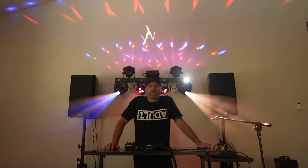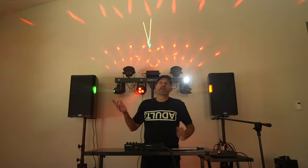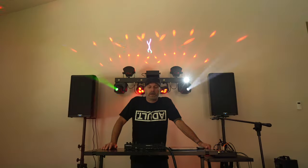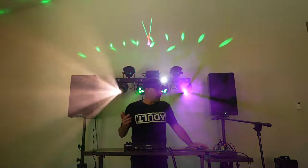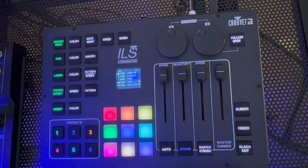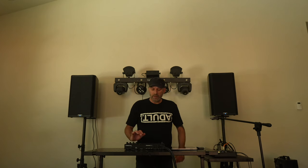So you can see there's a lot going on. There's strobes as well, I forgot to mention. Actually, the bar has four built-in strobe lights, which are useful but pretty bright. And as you can hear from my music, my music is a little bit more mellow. Let's black this out real quick. So I don't really need to have everything going full tilt all the time.